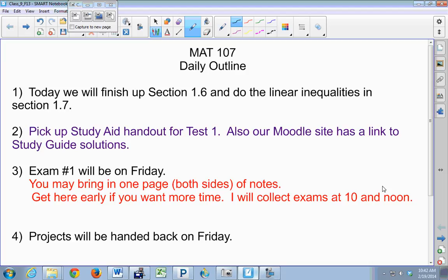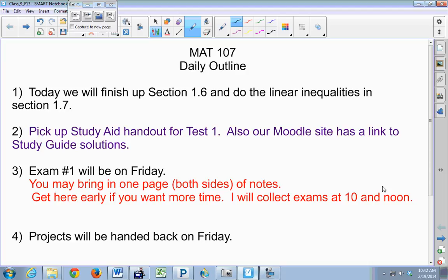So this really takes care of all of the equations that we've done in chapter 1, and notice linear inequalities and inequalities involving fractions or factors. It says NA for test 1. We're not doing those. Also, I should have put right up here under absolute value equation, you can also put NA for test 1. You're not responsible for these for test 1 because absolute value equations we're covering today. I just forgot to put the NA test 1 up there.